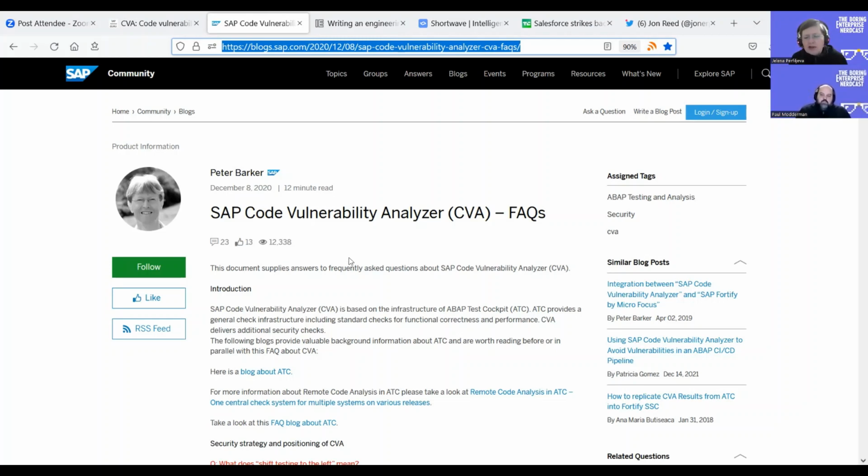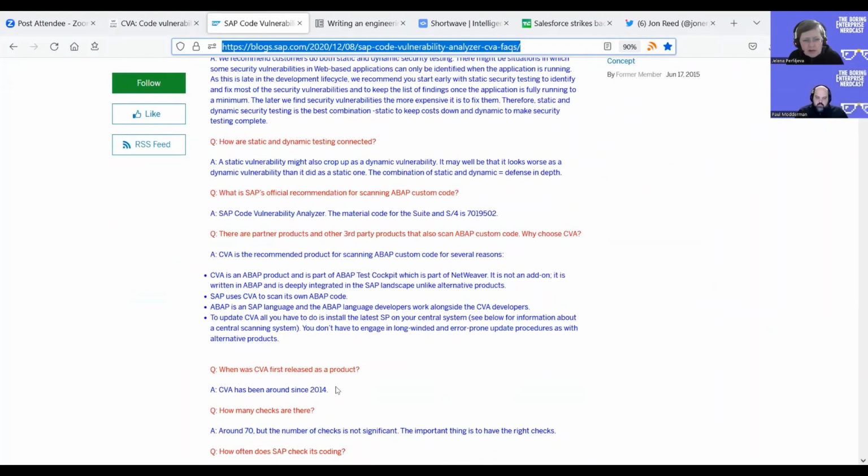And I'm guessing that SAP is most likely using the same tool to check their own code. I mean, that would seem like a logical step to me. So it makes me wonder. It says in this FAQ that it's been available since around 2014, so I think the development done for this tool has already been paid for many times over. It's probably not really an expense for SAP to maintain it because, again, I'm guessing they're just using it themselves anyway. If they don't, then I would like to have their tools, because I suspect they must have some tools. So why not share with others?